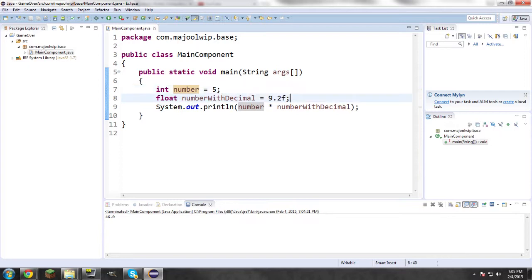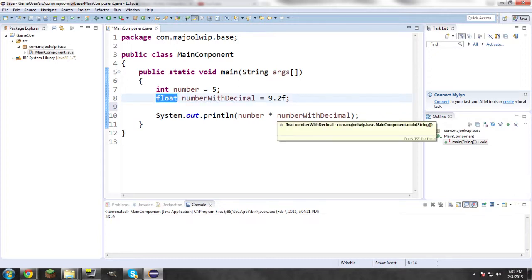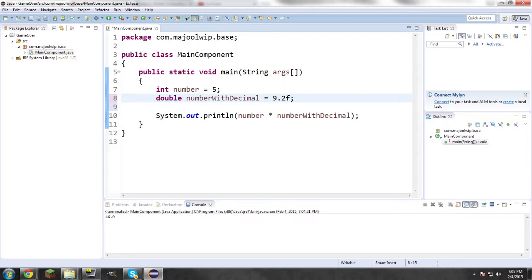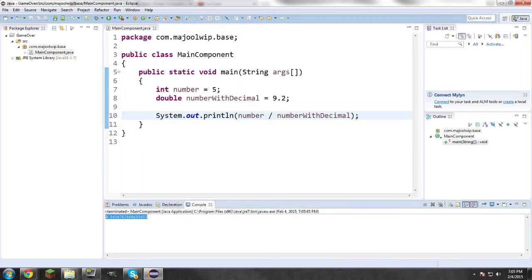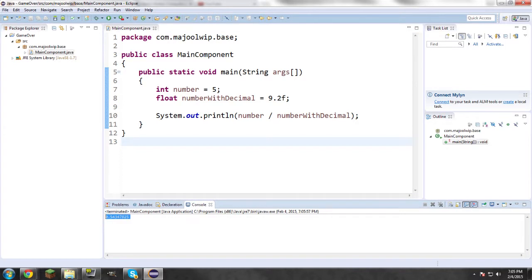The next data type, as I showed you, floats require the f. Before we didn't have that. Before, we were using what are known as doubles, right? And with doubles, we don't need to specify there's an f there. And if we run it, we still get the same answer. But if we say divided, instead, we get this big long decimal place. Change this back to float real fast. Remember how big this is? If we run it again, we get a decimal, but it's a lot smaller in comparison.